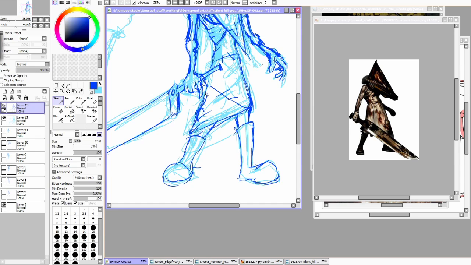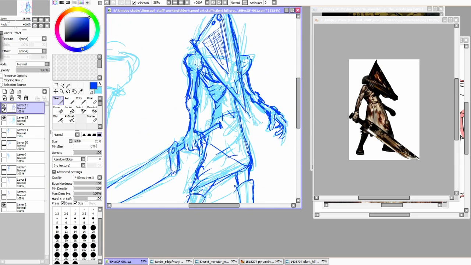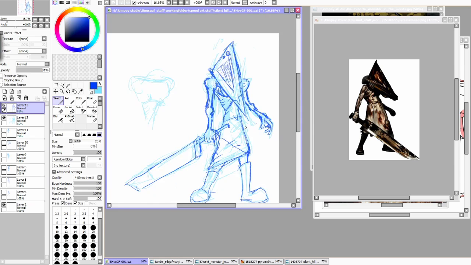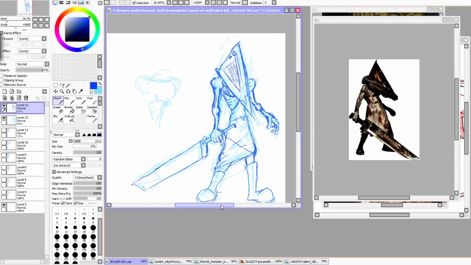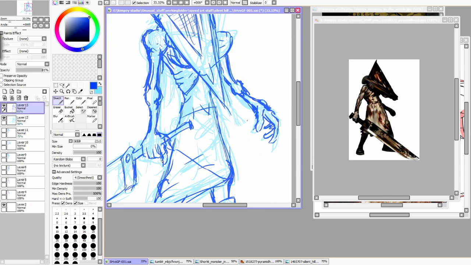I might just hide this arm and cheat, but the one holding the great knife. Yeah, I don't know how much of him I'm going to reveal, because really the important part is the upper torso.